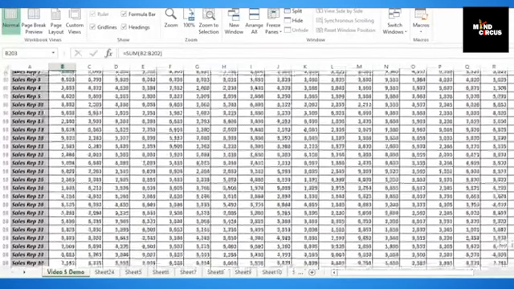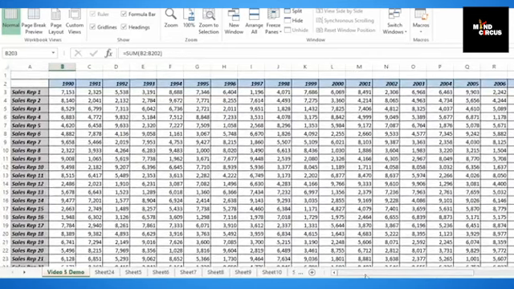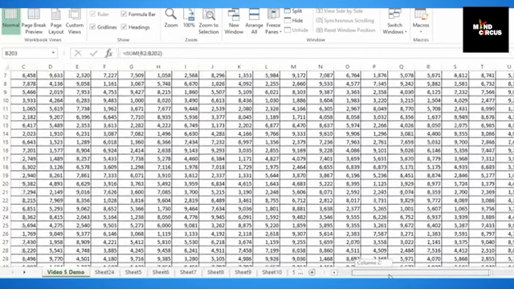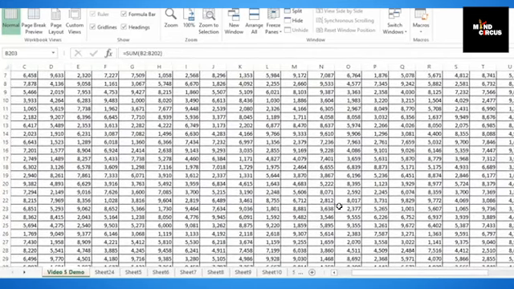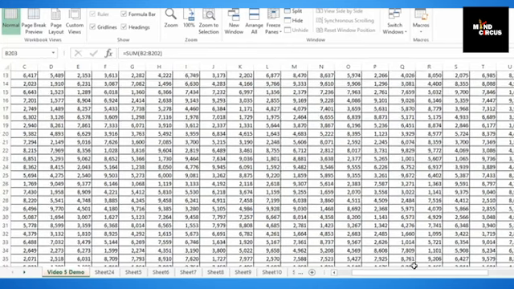Now if you are working with this data set, some issues that you might face is that if you have to go to the right, in this case you would never be able to identify which row number, which year it is, and which sales rep it is, unless you go back and check that this is 2000, and then go back and check the sales rep. This can really impact your productivity.